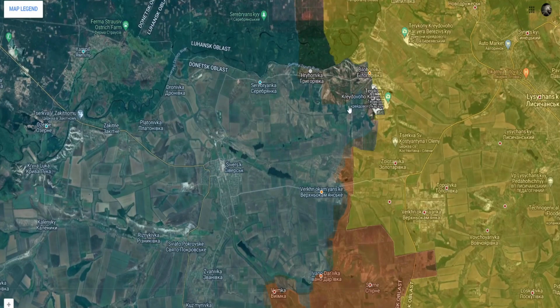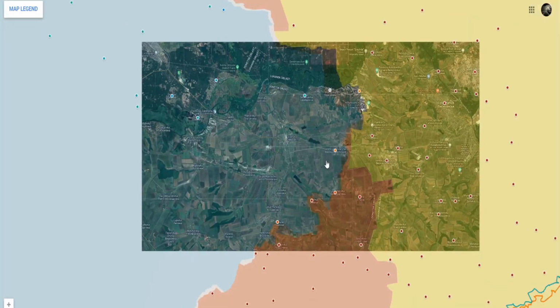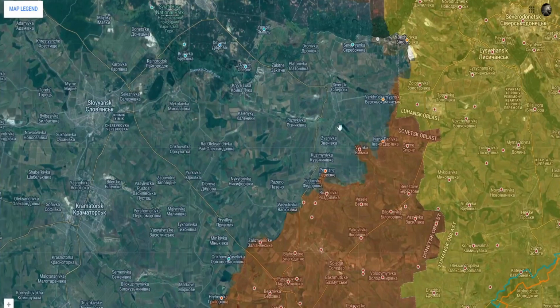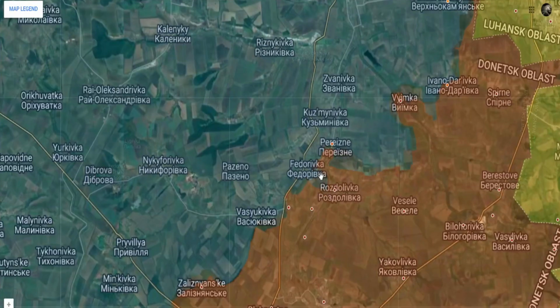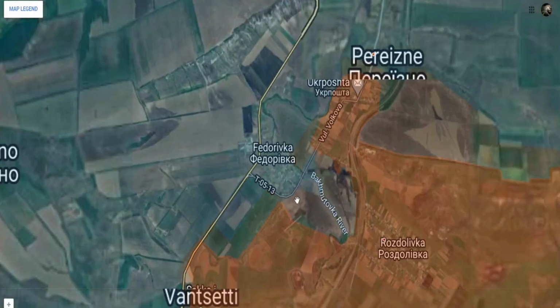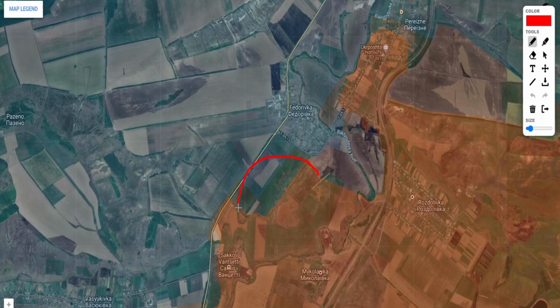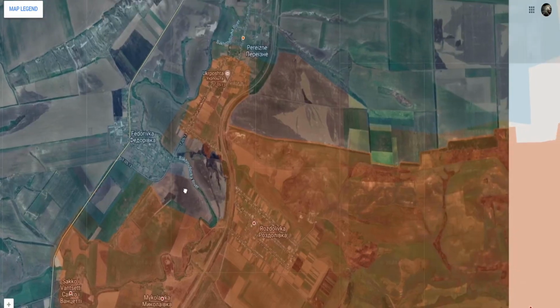But it just seems like the Russian command here can't do it, and they got arrested, so now there's a shakeup here. However, in the more southern part of the Severets direction, there's been some good news, which is that the Russians have entered the southern part of Fedorivka. So it looks like they crossed this river here and have captured these fields to the south of Fedorivka. This might be a prelude to advancing towards Fedorivka itself. Maybe it was just rumors, but that is something to be said here.